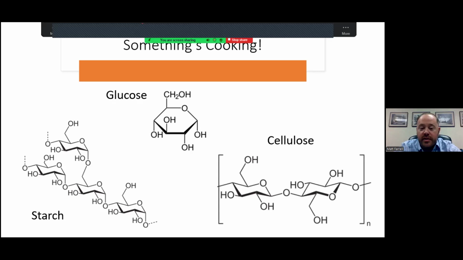And so traditionally, it's much easier to get glucose from starch. It's a different polymer than cellulose. And so we usually just have to heat it up. We can add a little enzyme. But when we start talking about cellulose, it's a little bit harder to get that glucose out. It typically requires a little bit more processing and definitely using an enzyme so that we can chop that polymer up and get the glucose out of it.